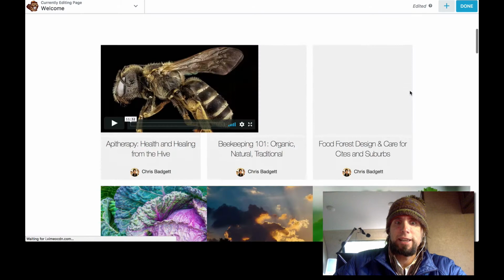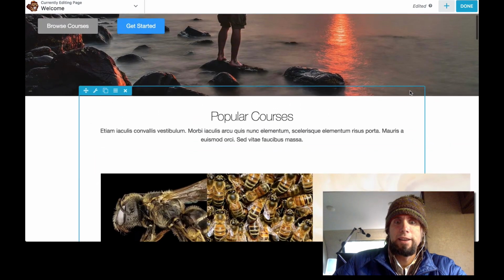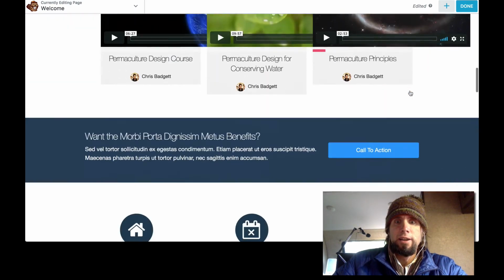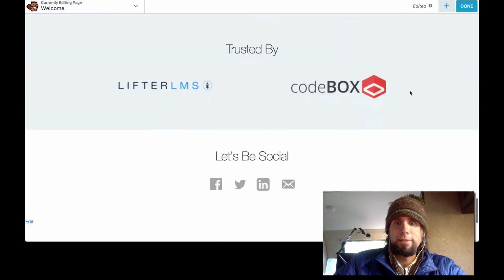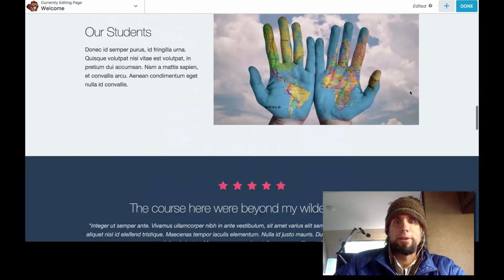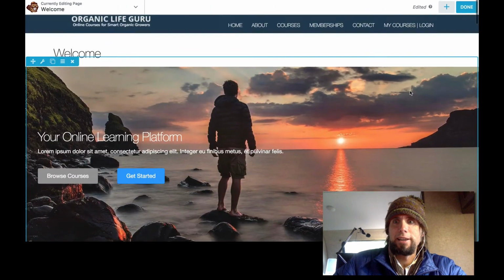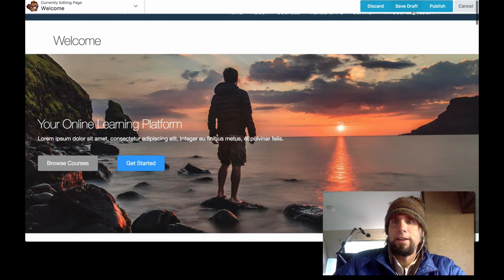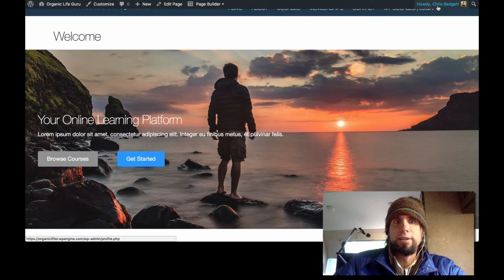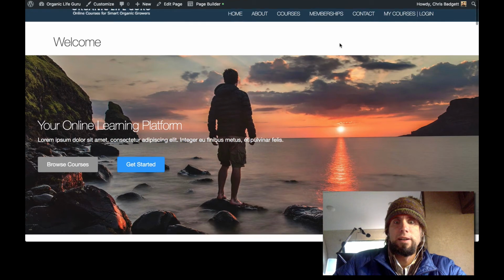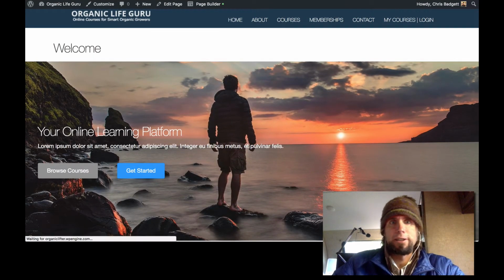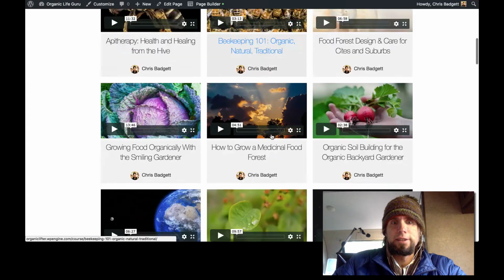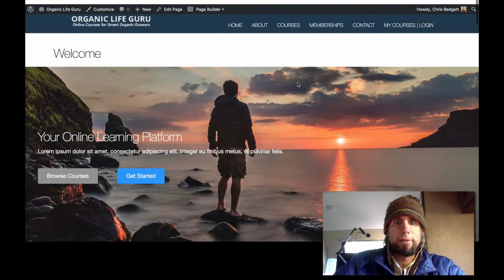and boom, just like that, look, as that's loading here, we're going to clean all that up, but it's coming in here without me having to build it. So I'm going to go ahead and click Done here and publish those changes. And I'm going to hit refresh right here. And you can see how it's cleaning up.